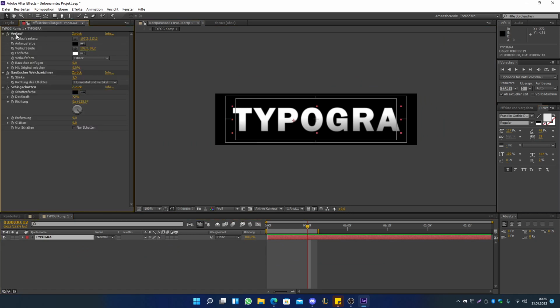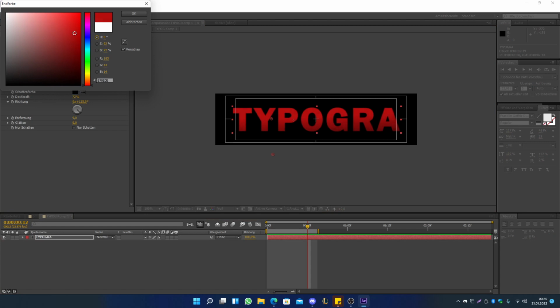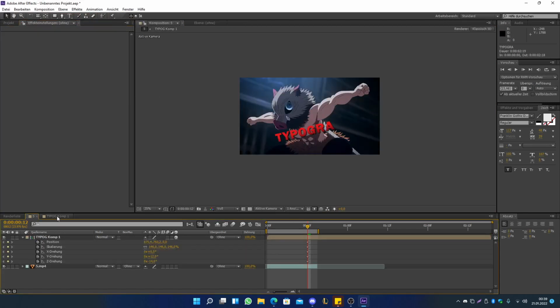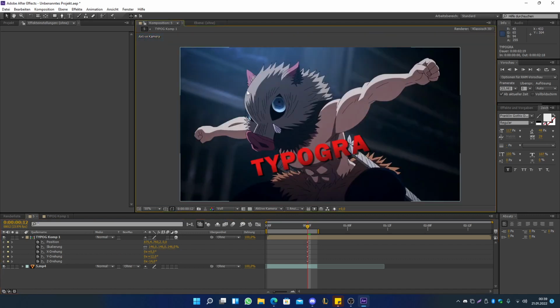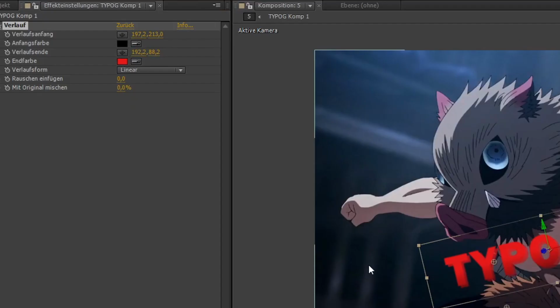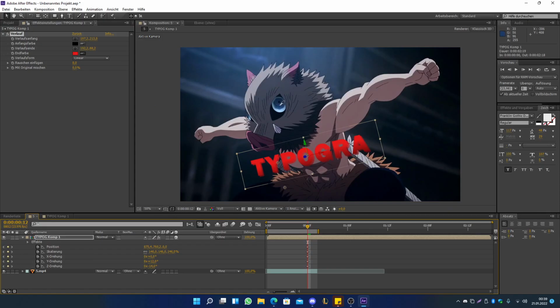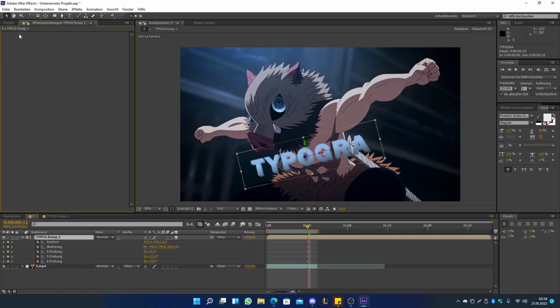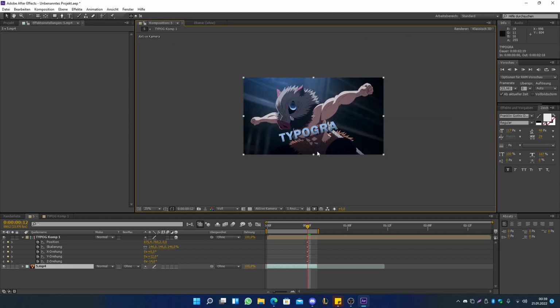Improving it a little bit more and then we are almost done. Maybe changing the color. Not looking bad, but maybe the color of the eyes. Okay, so I won't get the color this way. I copy paste the effect on the other composition so I can take the color. And then I copy the effect again with the right color and paste it into the typo. After this I can delete the effect from the main composition. Then we have the typography with a new color.